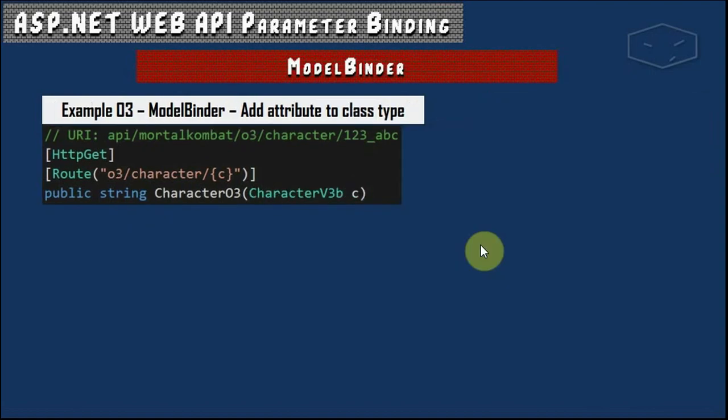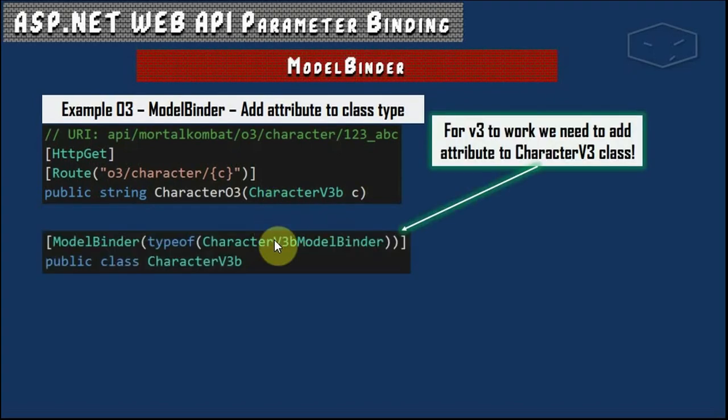We have a third way to use the ModelBinder, and in this way we don't need to assign any attribute to our parameter. Okay, to do that we must assign an attribute to our class CharacterV3, where we say ModelBinder typeof CharacterV3ModelBinder.